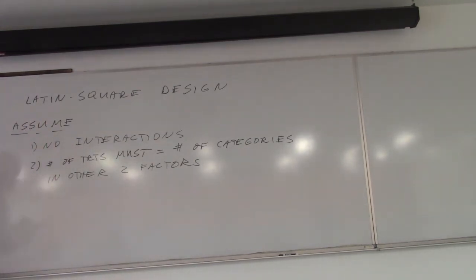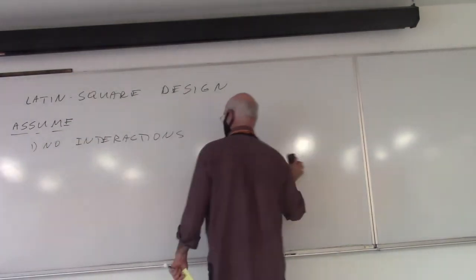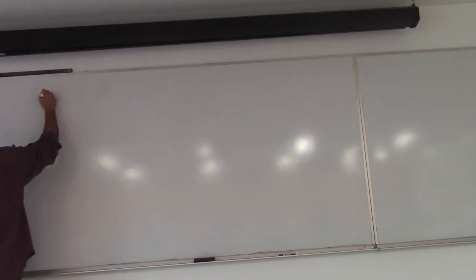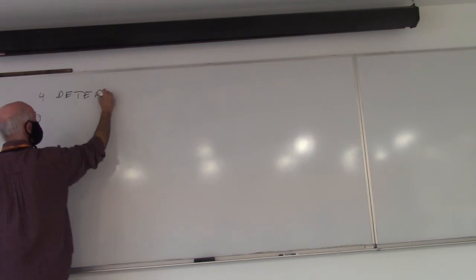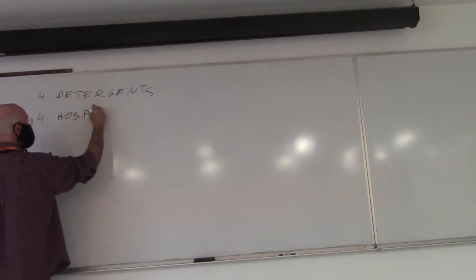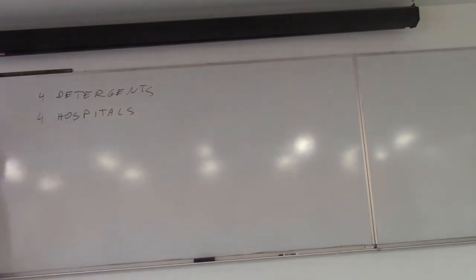As an example, let's imagine that we want to test four different detergents. So maybe these detergents are designed to eliminate COVID-19. There's a nice handy-dandy little feed-in to our current scenario. We've got four different detergents that we think will help us get rid of COVID-19. So what we're going to do now is we have four detergents. And we're going to apply these four detergents at four different hospitals. We don't care about the hospitals, all right? We care about the detergents. But we can't test all four detergents at the same hospital because we can't do them all at the same time. We need to do this stuff all at the same time, okay?